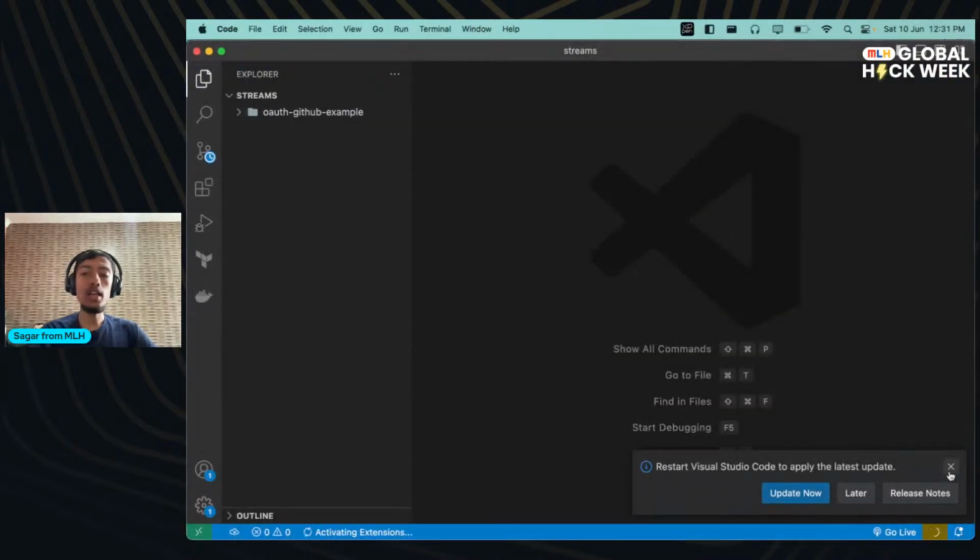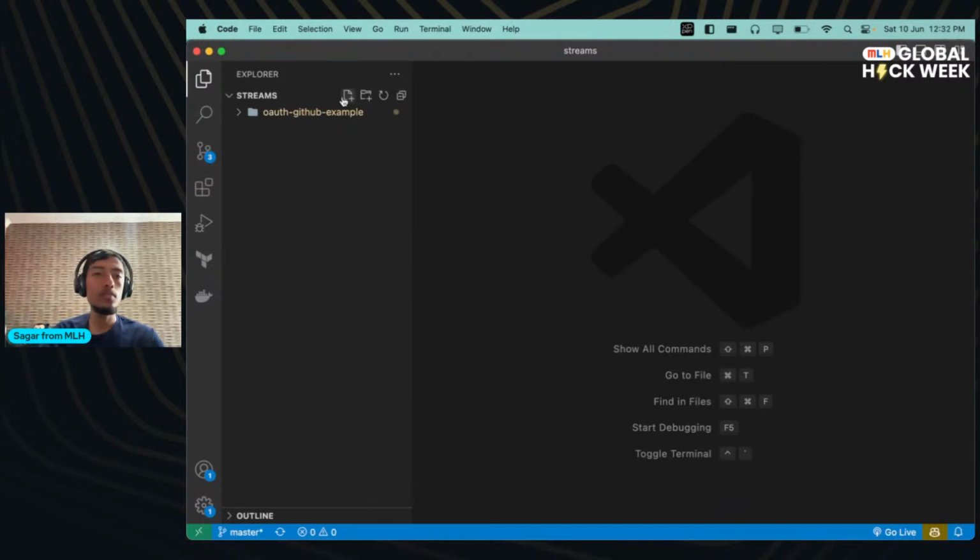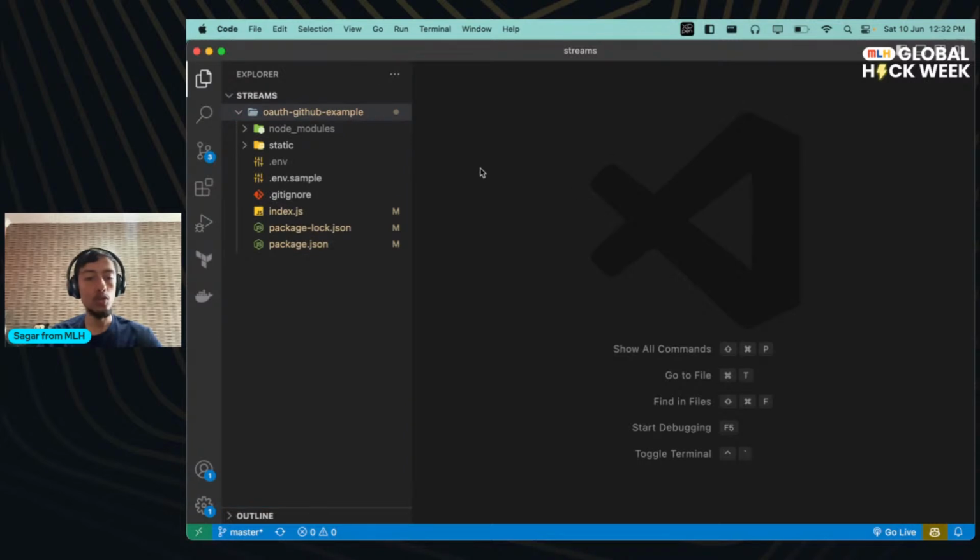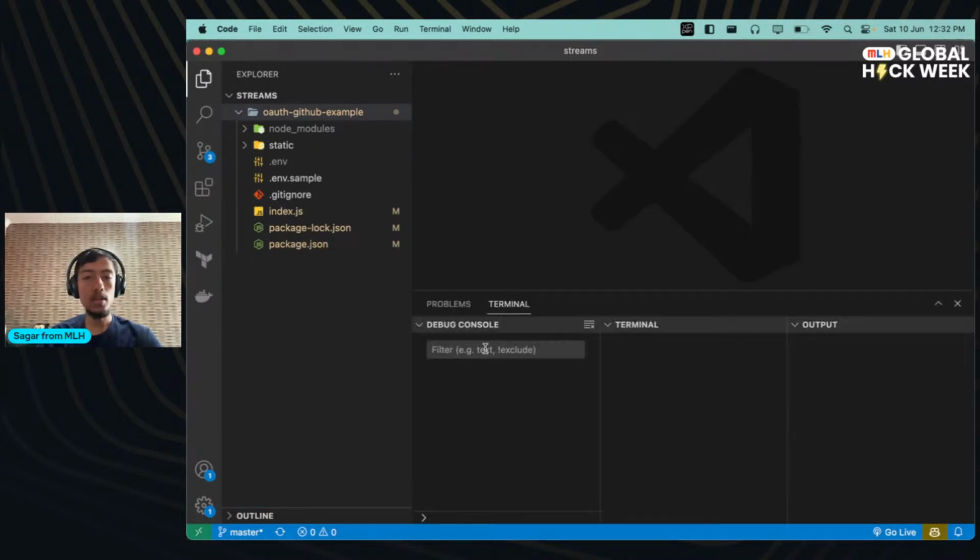So now we are in my VS Code window. So I will open my terminal as well. Give me a second. Here we go.